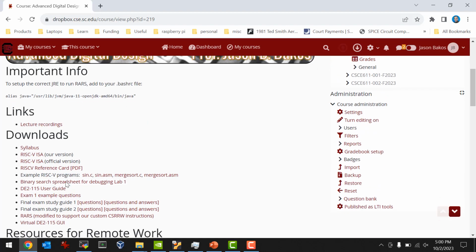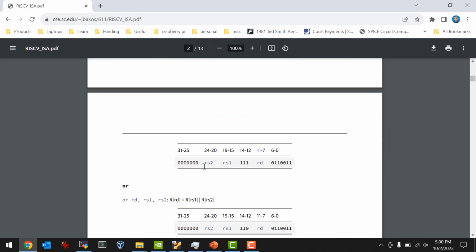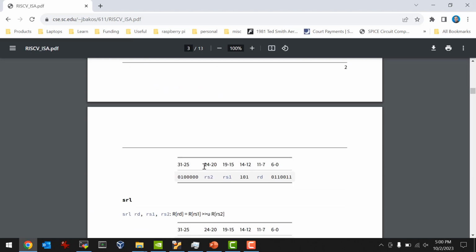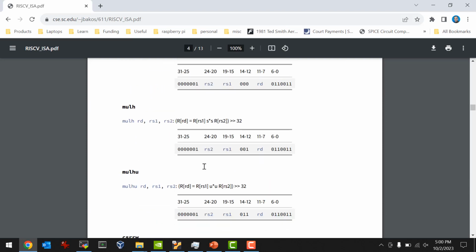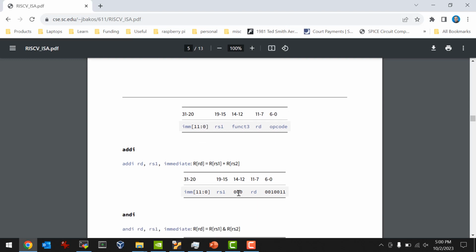Let's go to our version of the RISC-V ISA. Yeah, so here we go. We'll go to add I. There it is. Okay, so it has a function 3 of 0, and it has an opcode of 13, right? So 13 and 0.